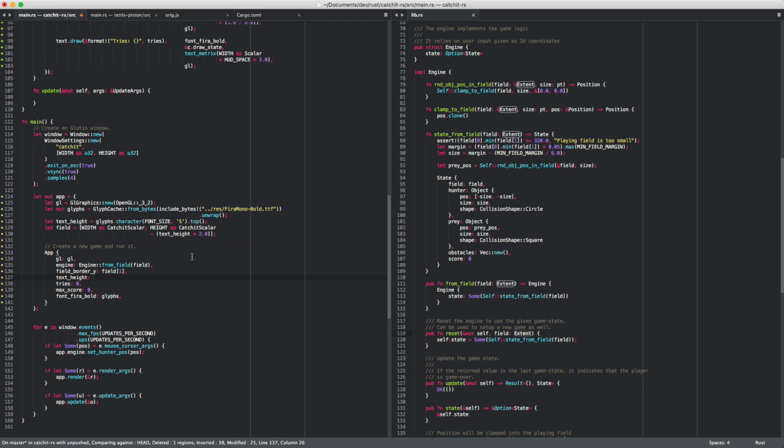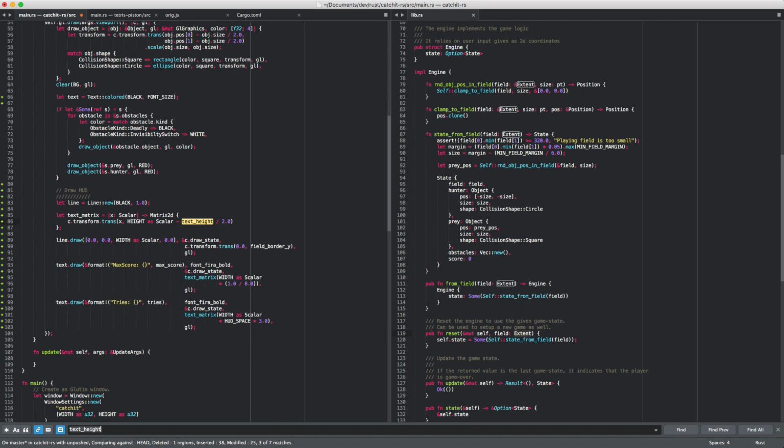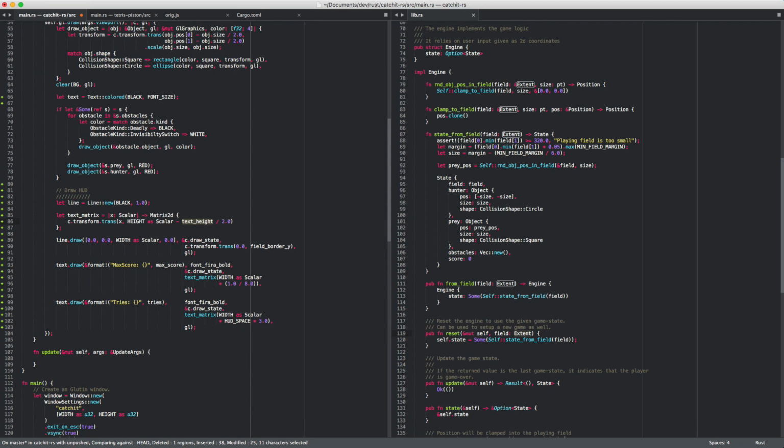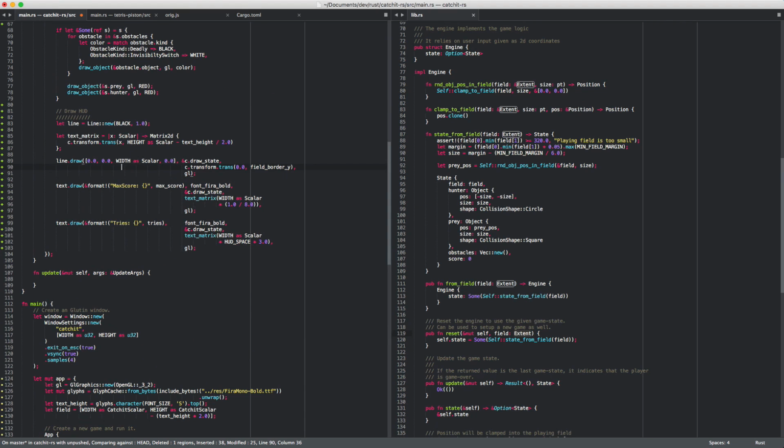All right. Text height. Self text height. Cool. So that is now none of my concerns anymore. Nice. Tries we already copied, yes.